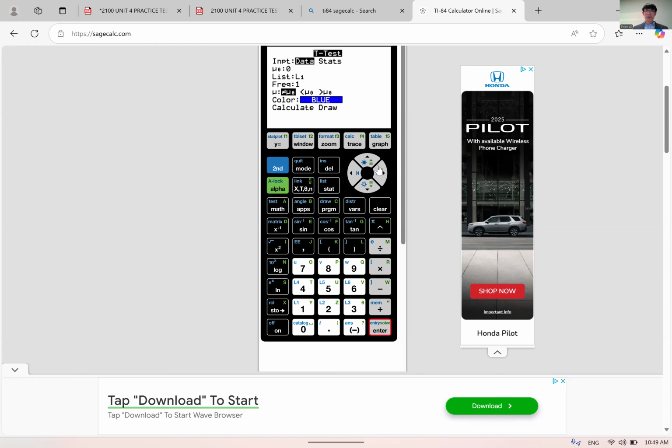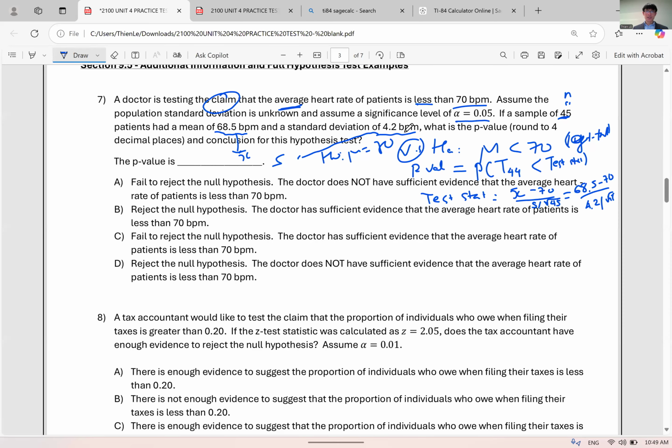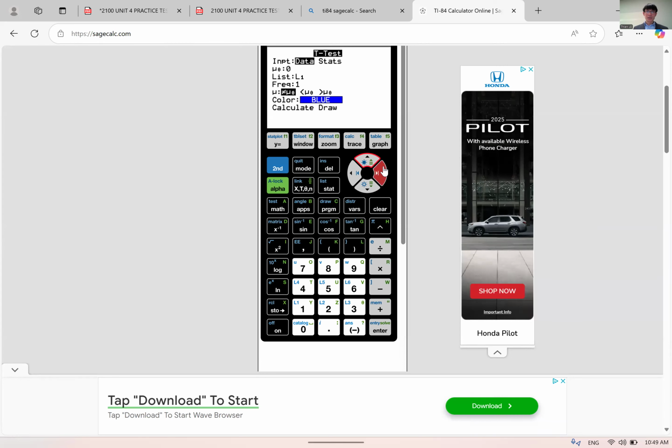So for our problem here, let me show you how to use the TI. You start here, you go to test, and t-test here. You don't have the raw data, right? Because if you have raw data, you put it in list L1. In this case, everything was processed already. You have the mean and the standard deviation, so you need to go to the stats option here.